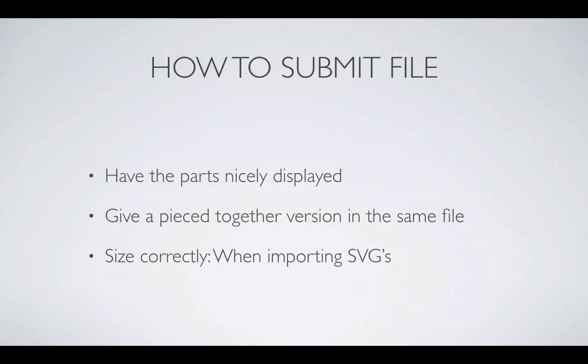Okay, so how to submit a file. One of the things you're going to have to do is you're going to have those individual files. If we have a hair SVG file, you're going to have the hair laid out in a nice way. You're going to have that body all separated in a nice way, a nice layout to present to the user. Okay?